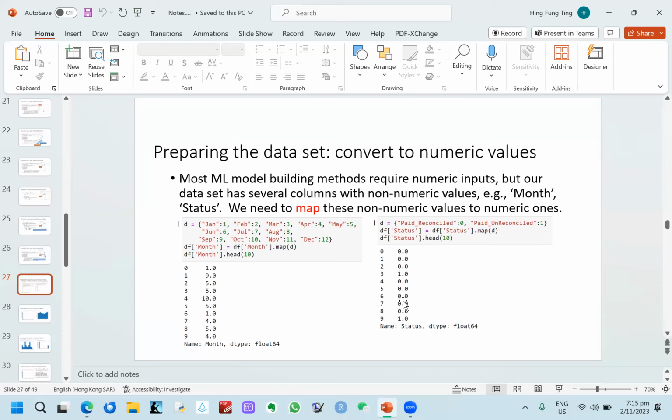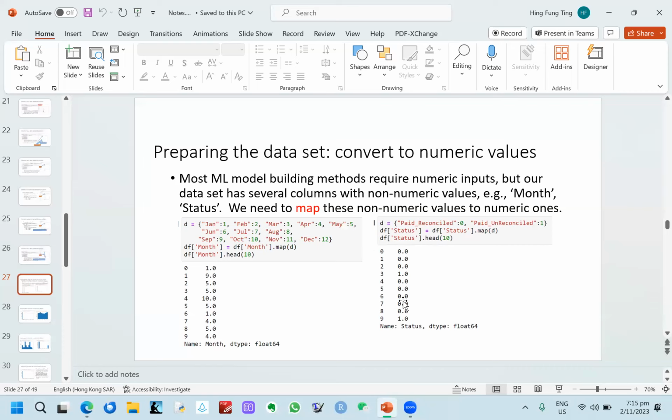Another example is the status column that shows which entry has been completed. The mapping is a simple dictionary that maps pay reconcile to 0 and pay reconcile to 1, and then after the mapping you see the column's new values.